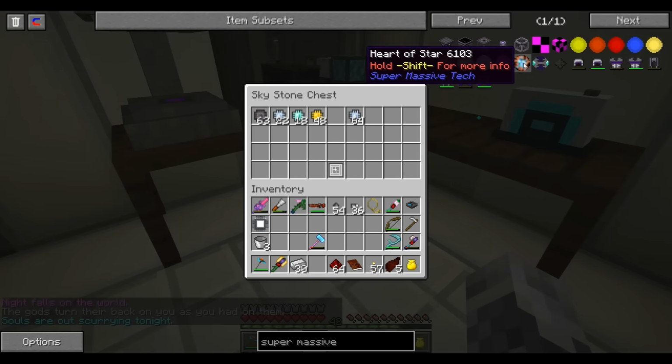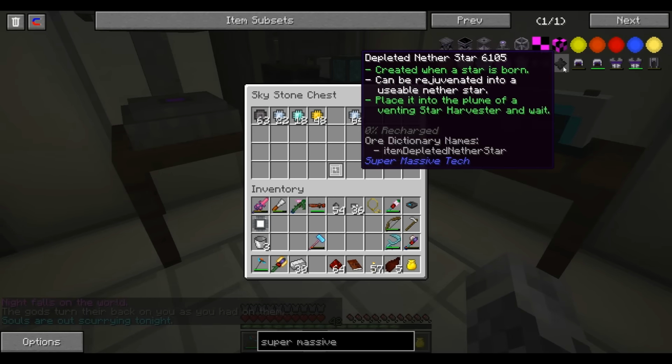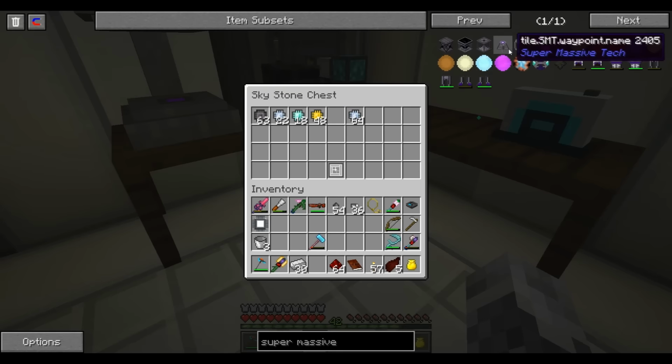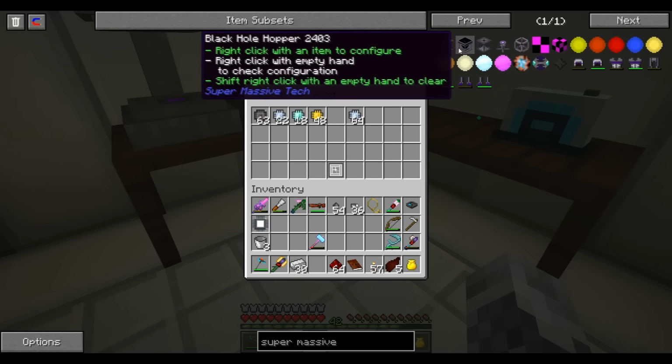So if we make... Souls are scurrying. Uh-oh. Yeah, whatever. No, never happens. Wait, what is that over there? I want to know what that is. It's all lit up under the water. Huh.